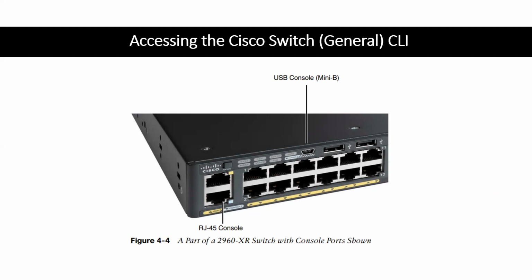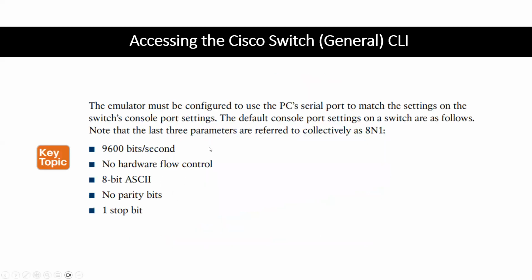Again, we're looking at a 2960 XR switch, and I love this model because it's showing both types. The other type, of course, is using the USB console cable, Mini B, what a lot of our Blackberries used to charge with. So USB on one side, USB on another side, it can actually access the console, the CLI, using that as well. So that's how that looks, okay?